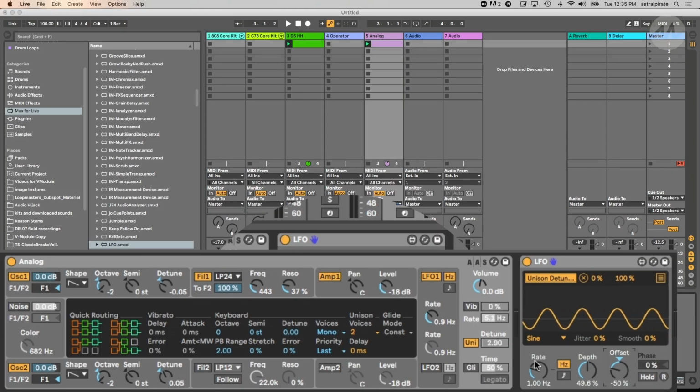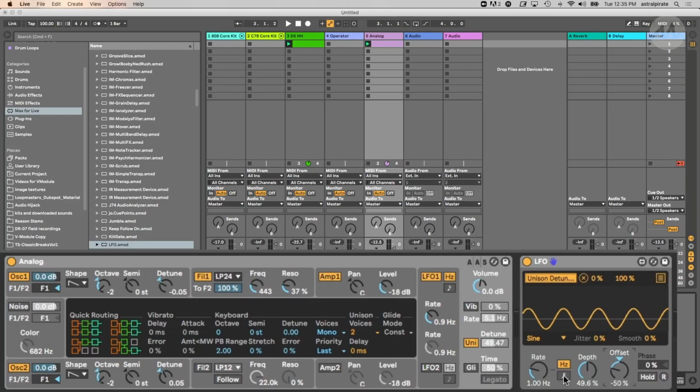One last thing here is I'd like to make sure that this is going to play in sync with my tempo so that this is rhythmically sensible. If I want to do that, I can change the rate here. Right now, this is in a free sync mode, which means that this is not going to sync to my tempo. I can simply click this note, and now my rate has changed to a note value. This represents 1 bar. Let's change this maybe to a half note. And as I play this, all right, we can see that that's increasing and decreasing in sync with the tempo.